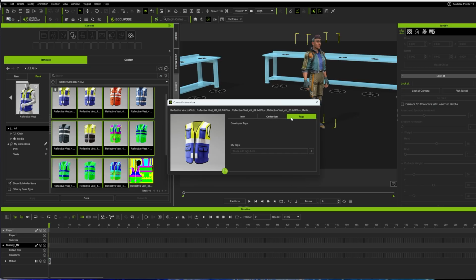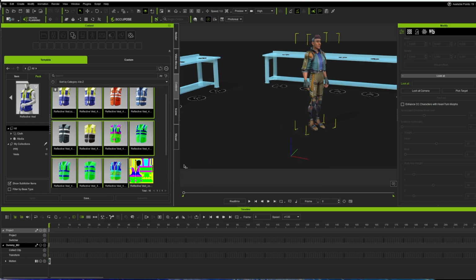And now in that tag, I can go into tags and say worker. I can say vests, whatever. You can just give it whatever tags you want, right? So now if I ever go on this and I want to change the character, you can just say add the tags that you get, and it'll dress these characters up using this and other worker stuff if you've made other collections or whatever, and you're good to go, right?